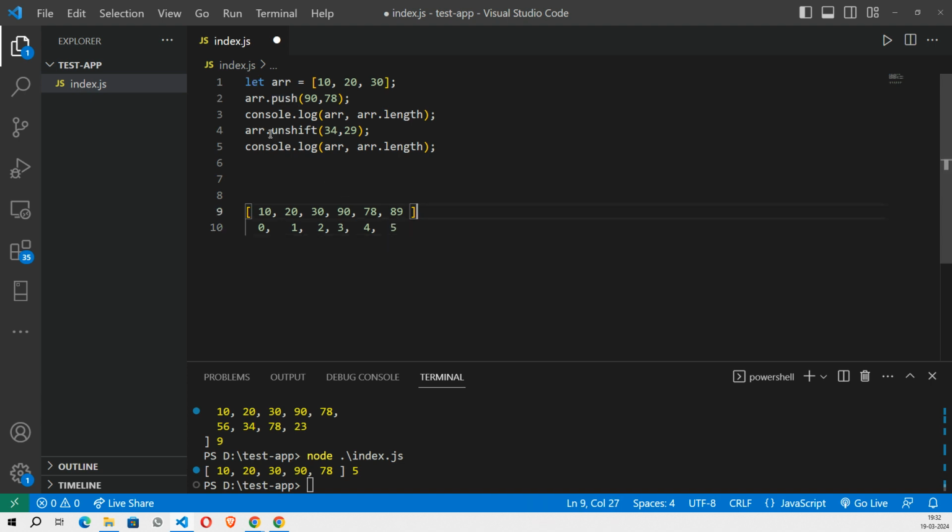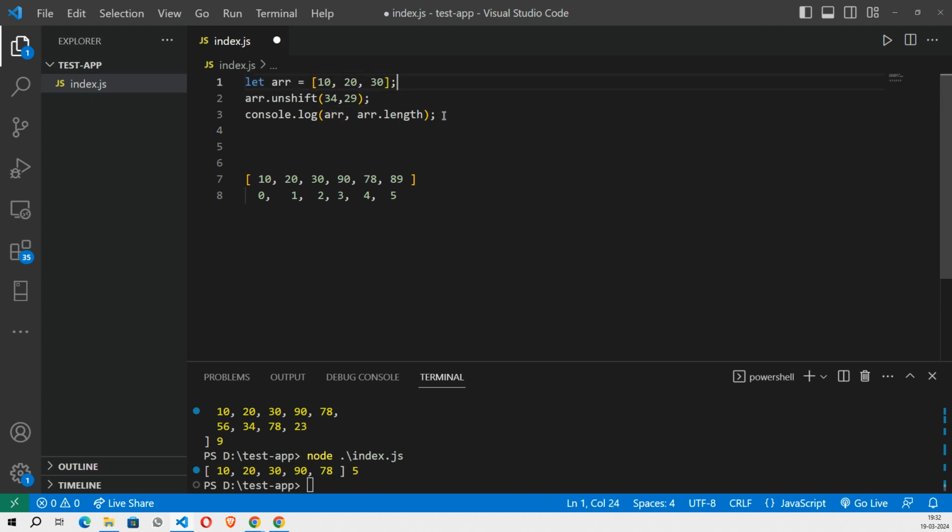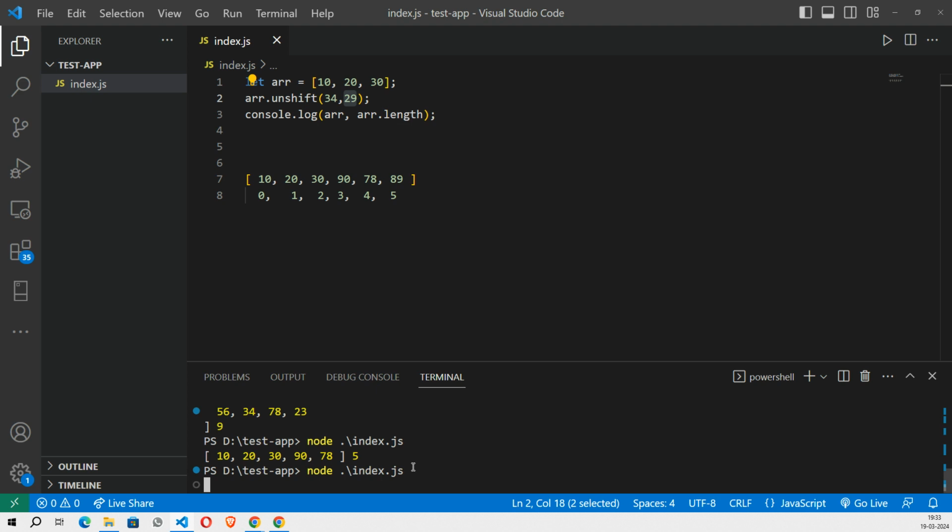Fine, push. Now, whenever you use the unshift operation, I'll delete this push and make it unshift. Whenever we do unshift operations and I'm inserting 34 and 29, it will insert from the first.